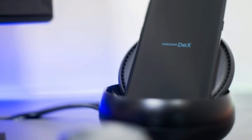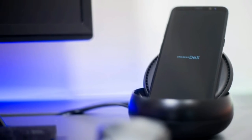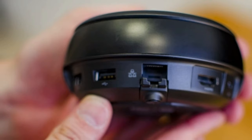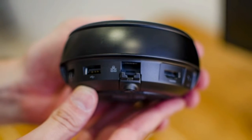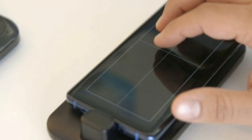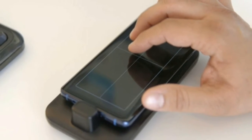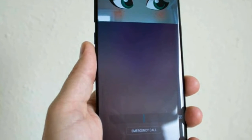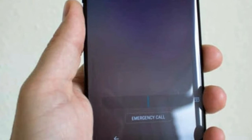Interface. The whole point of Dex is that it offers a new working environment from your phone, allowing you to do word processing, PowerPoint, spreadsheet work, gaming and use myriad Android apps too. It's an impressive setup when it loads for the first time, although you'll need to wait for a few seconds when connecting the phone to the USB Type-C clip at the bottom of the dock.